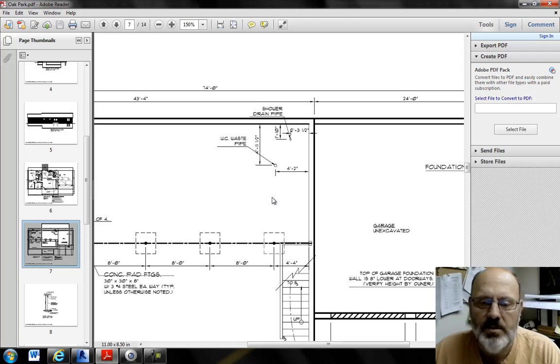Even if there's a wooden wall in between, that stud wall will not be in place when these plumbing penetrations are positioned. Before the cement is poured, these have to be placed exactly where they need to be. Here's the shower drain: two foot three and a half inches by one foot ten. Here's the wastewater for the stool: four foot eleven and a half by four foot two.